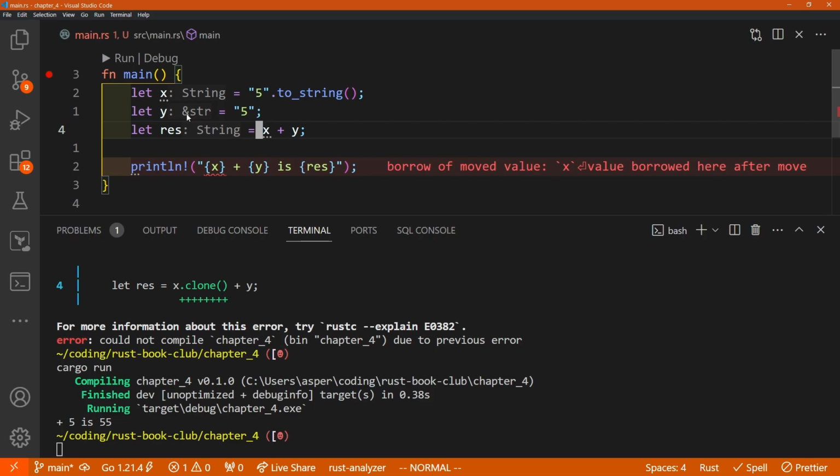Because I thought string slices always had a reference to an actual string. This is a reference, but not to a specific string from the heap; it is a string within the binary. It's stored within the program. This 5 is in there to be accessed. Oh, okay. So the references don't have to be heap allocated. Okay.